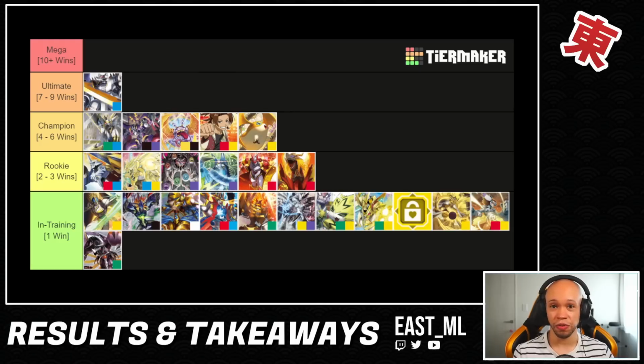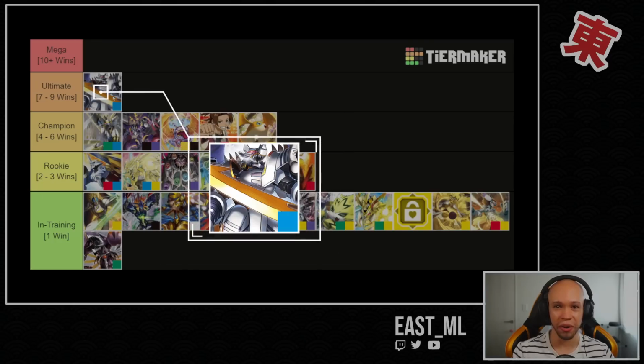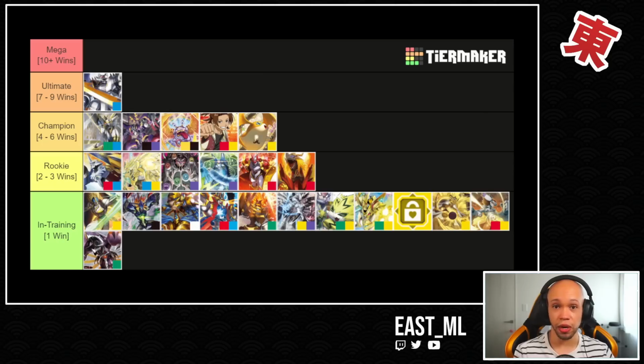If you watched last week's video, then like me, looking at today's results, you're probably a little bit blindsided seeing Blue Hybrid featuring AncientGaruru here at the top. For the first time in a while, it feels like we finally found a deck that dethrones not only Numemon, but also the armor decks that are running around out there.